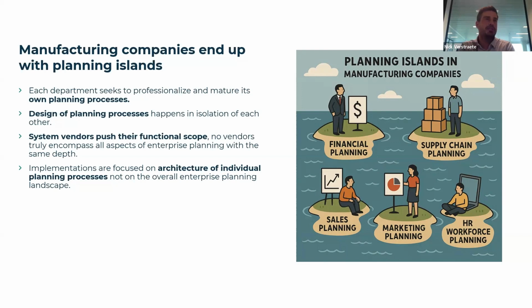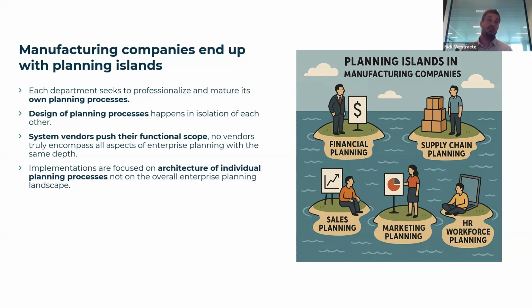We see different functional departments that seek to professionalize their own processes and limit their scope, their initiatives, their projects, to their own scope. So we see supply chain departments launching RFPs for supply chain planning software. We see at the other end of the spectrum sales teams launching requests for proposals or initiatives which are much more on the sales forecasting or CRM side of things. But that is creating islands of sub-optimization rather than creating an interconnected planning environment.